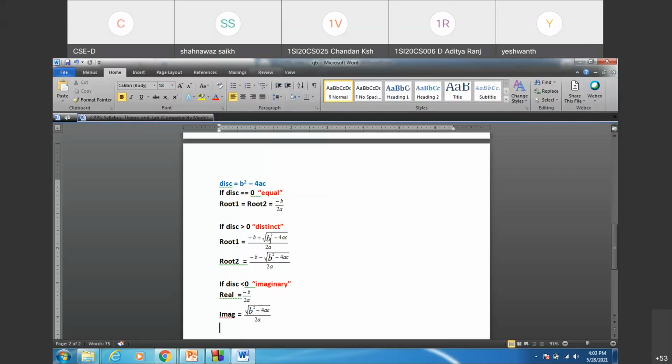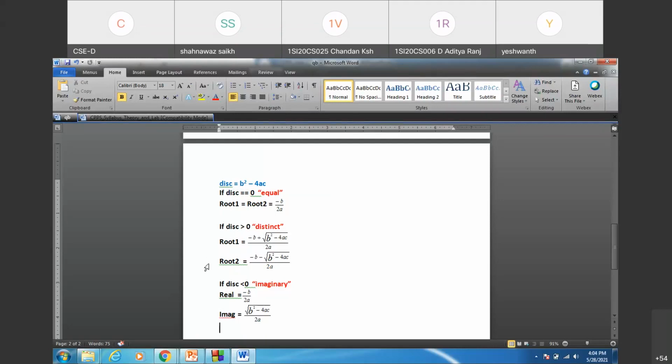How can we make use of the if-else-if ladder construct for this implementation? There are three possibilities here. This is a multi-way decision making construct which you can use. We'll first compute the discriminant. We'll compare the discriminant value with zero. If it is true, we'll treat that as equal root. We will write an else if construct. Else if discriminant is greater than zero, we'll print it as distinct roots, and we'll compute the roots and print them also. If it is neither equal to nor greater than, obviously it will be less than.